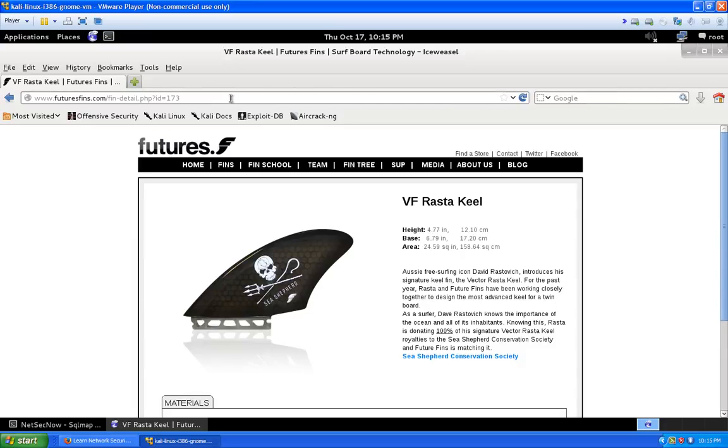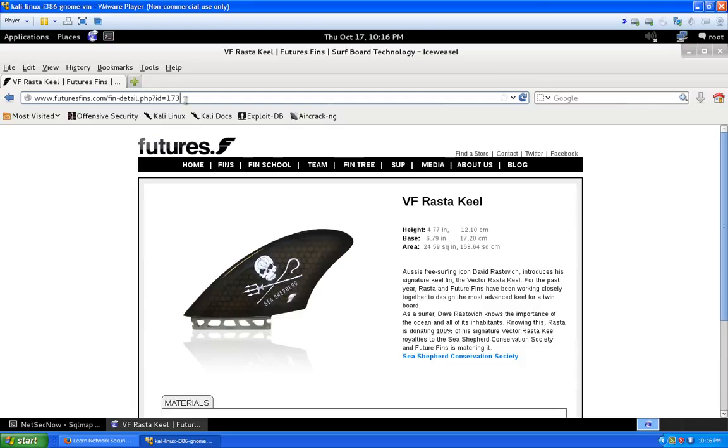Okay, so we see the site here, and up here in our address bar, the important information we're looking for is anything with .php?, telling it you're going to move on to a different command, like id=173. The very simple way to test whether this is actually vulnerable to a SQL injection is we're going to be looking for an error. Now, how do we generate an error?